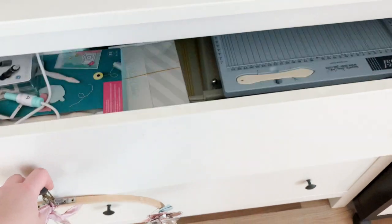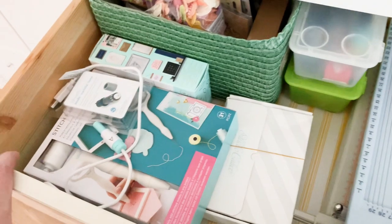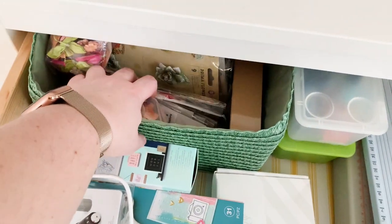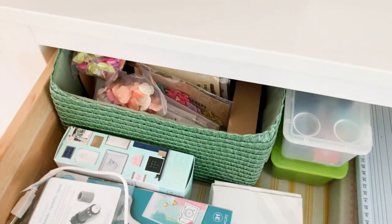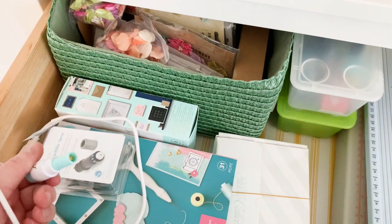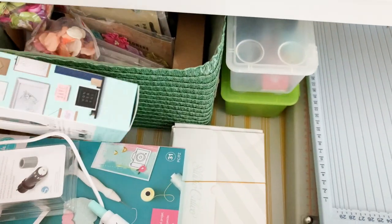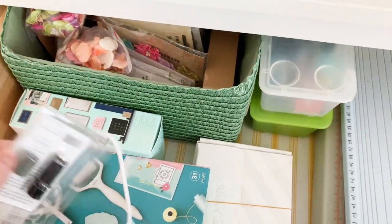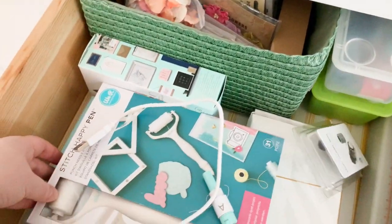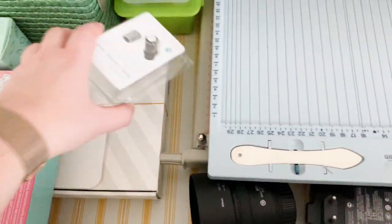And let's start with the top drawer, and this is kind of a mess and a little bit of everything. Here is the rest of the flowers I own, which, as I said, I'm not using too often. Here is my foil quill tool. I also have spare blades for my Silhouette Cameo, and this Stitch Happy pen for stitching that I just store in the original packaging.